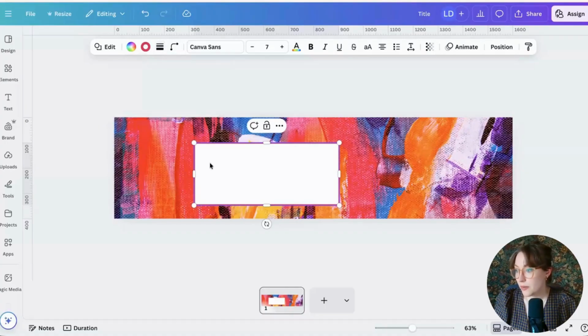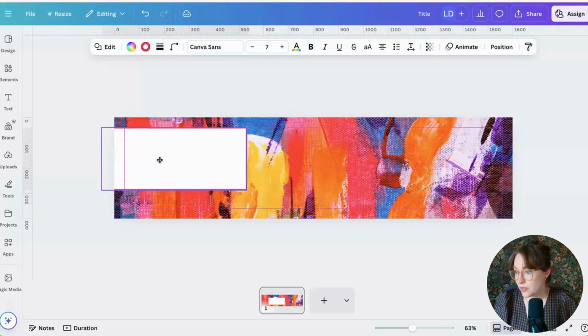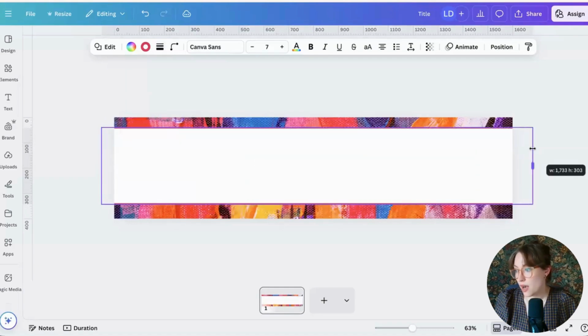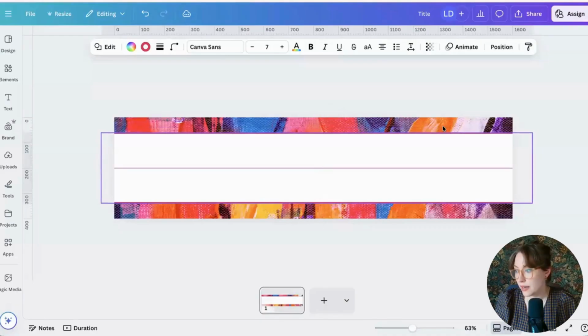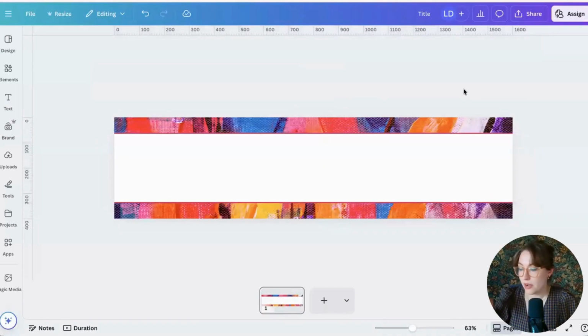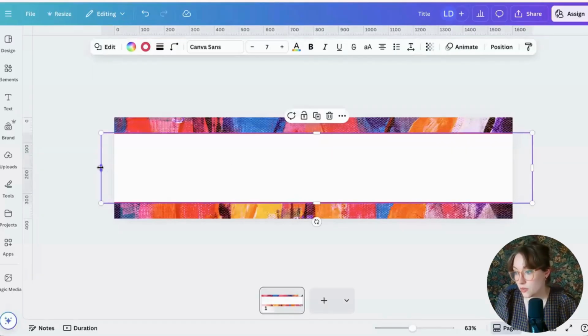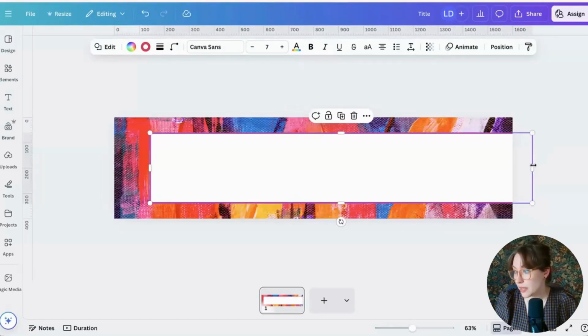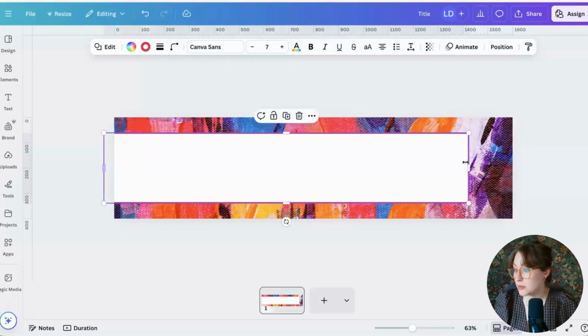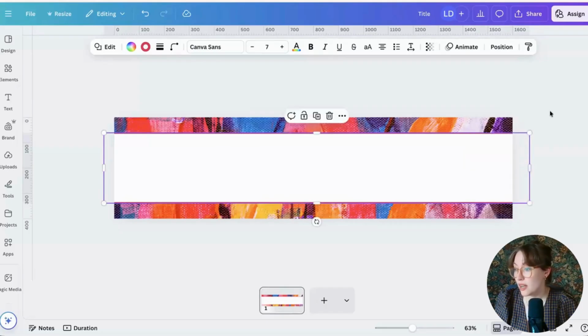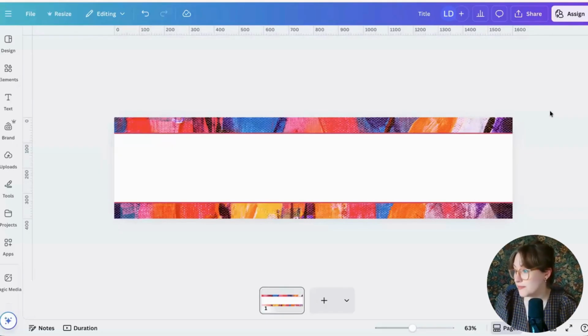So for now, I am going to take this square, this rectangle, and I'm actually going to drag it all the way across so that I have a little bit of that color showing out the top and the bottom of that image in the background. But if you are a person who just likes it to be maybe kind of more centered, you could do that. If you have a different vision for how you want that to look, also totally fine. You can follow along as much or as little as you want of what I'm doing on my screen.